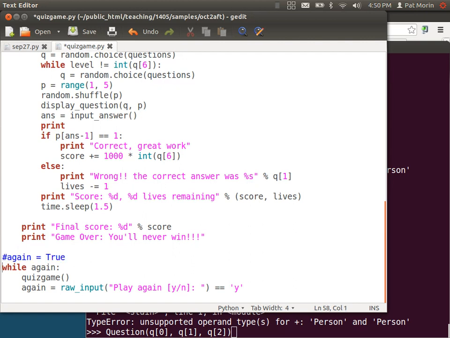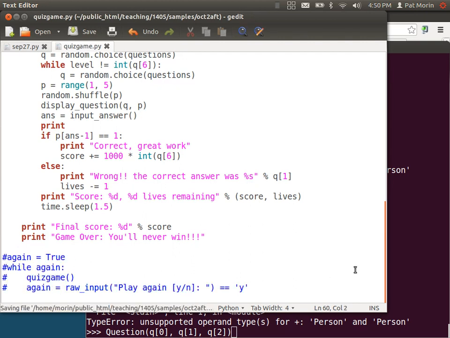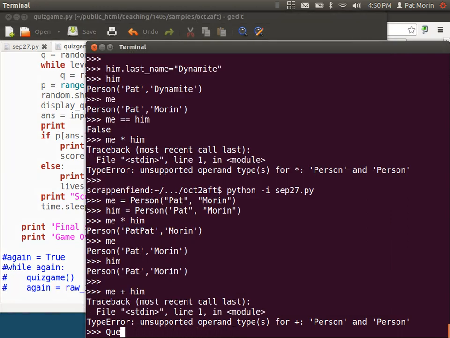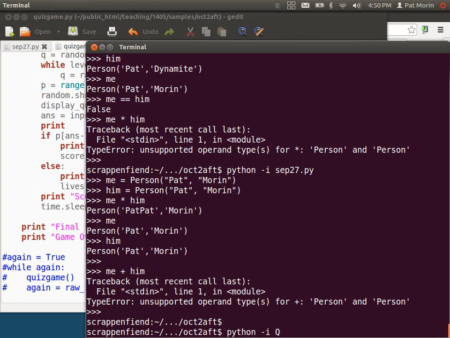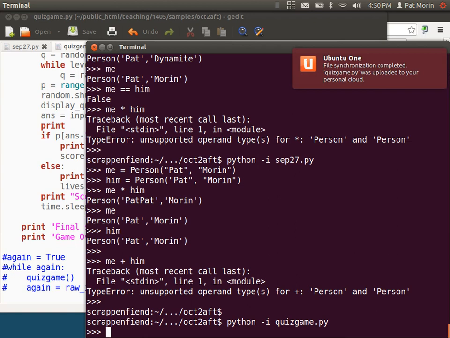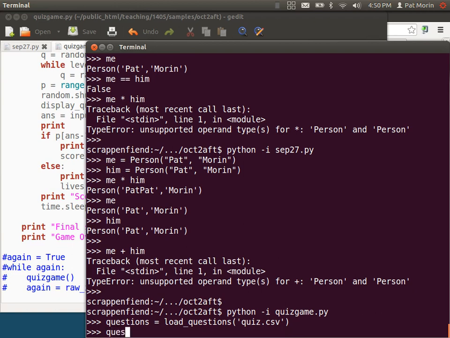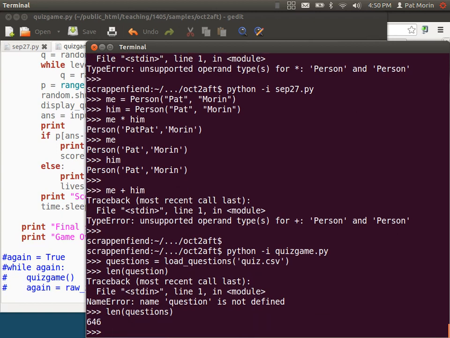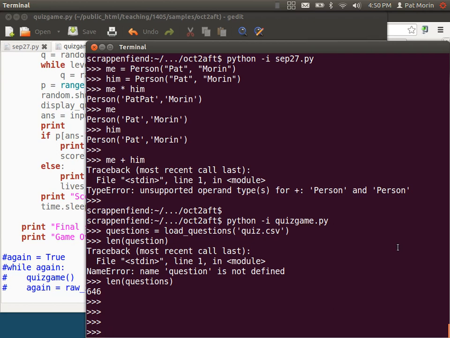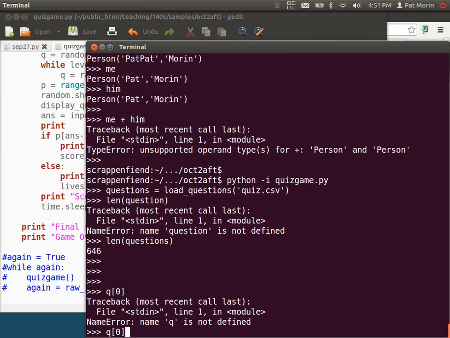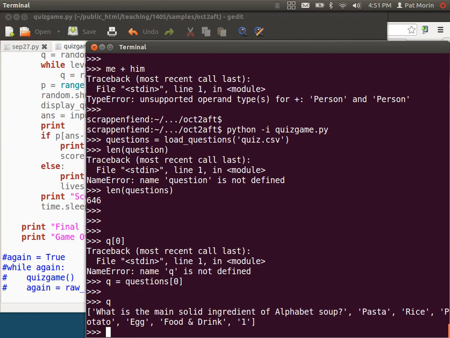So maybe it'll help if we open one of these things up. So when we load these questions, we get an array that we've assigned to a variable called questions, and it has 646 elements.